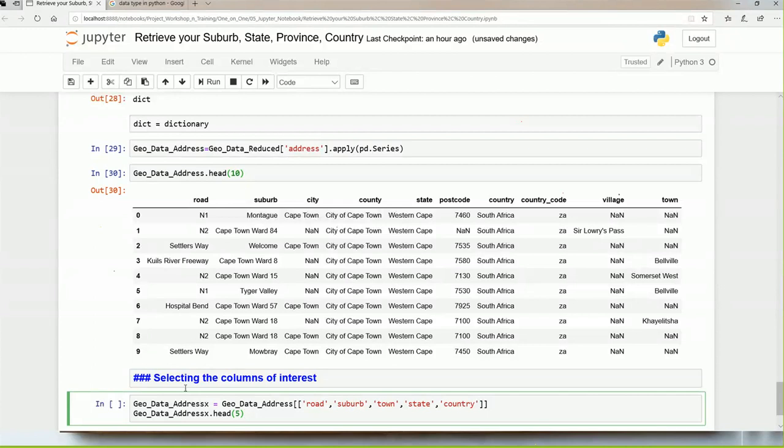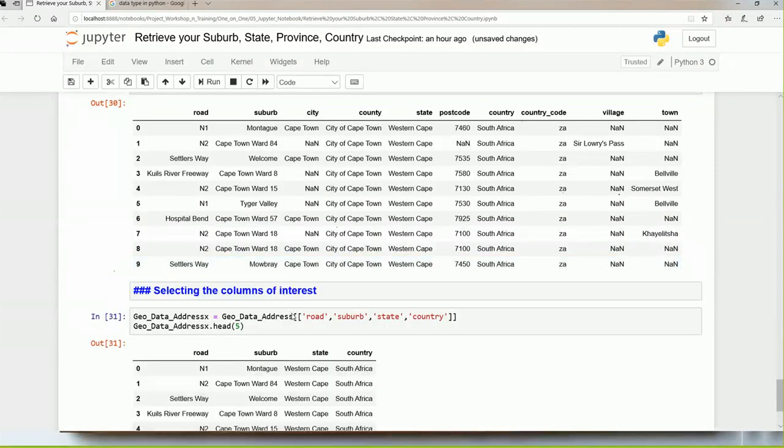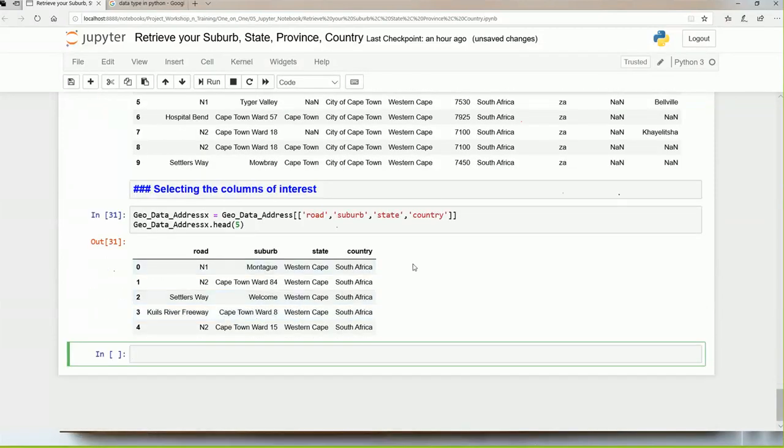We are selecting the road, which is complete, the suburb, the town in this context, not complete. Let's take out town. You can see Kaelisha there, Somerset, Bevu, under town. All right, we only have these 4 columns.